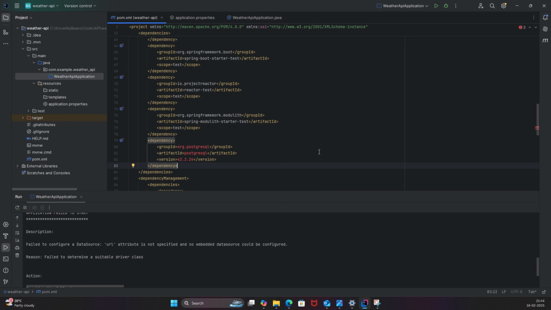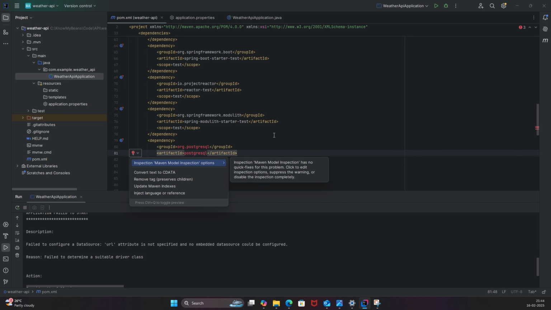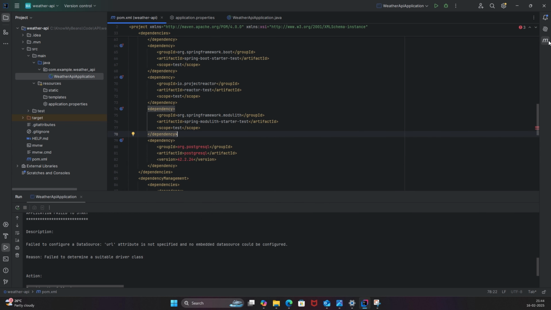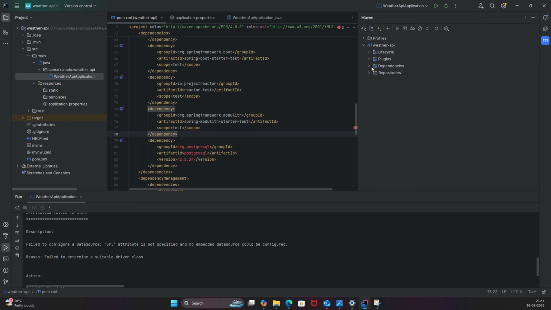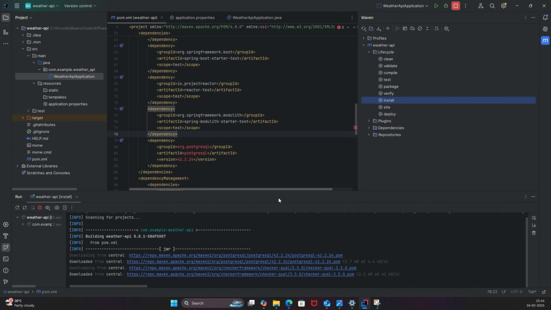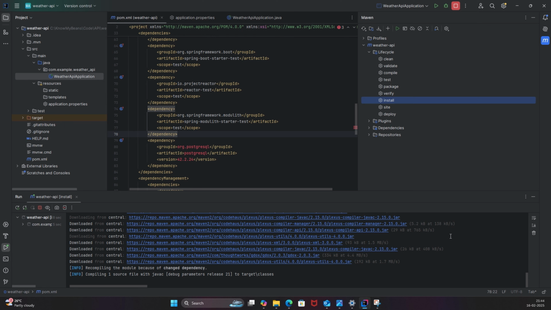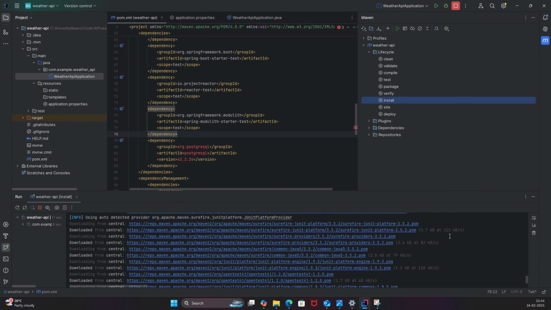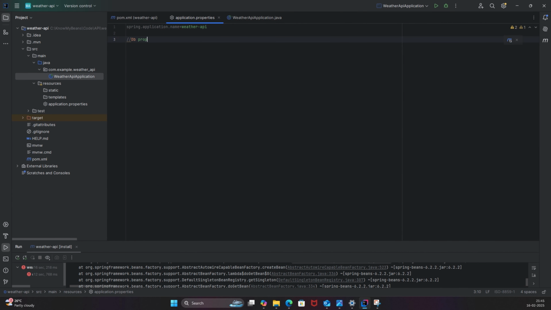So you see here, we are seeing some red things. On your right side, there is an M button which takes you to Maven, go to the lifecycle and hit install. Basically, every time you do a clean and then install, that will be the procedure to clear up the cache and install your dependencies again.